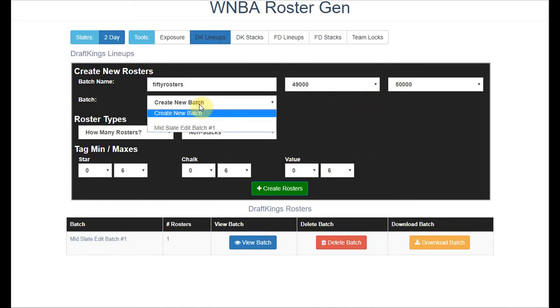And then you'll see this option here that says create new batch. This basically says, you can create a new batch, or, for example, let's say you wanted 50 rosters that were tight and 50 rosters that were loose. You could come in here and pick an existing batch, and instead of it creating rosters in a new batch, it would add them to the existing batch. And batches are just like saving your exposure. It's a separate chunk of rosters that you can save, edit, manipulate, manage, download, prepare for upload onto a site.